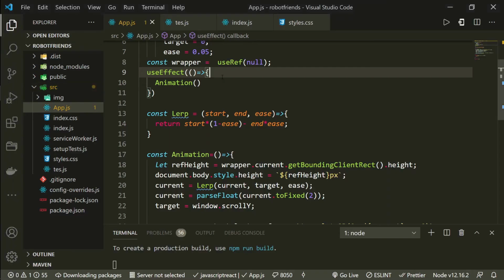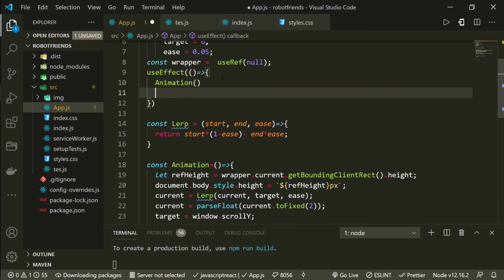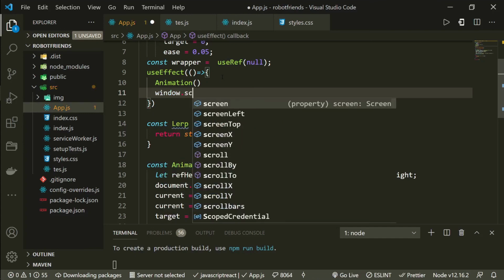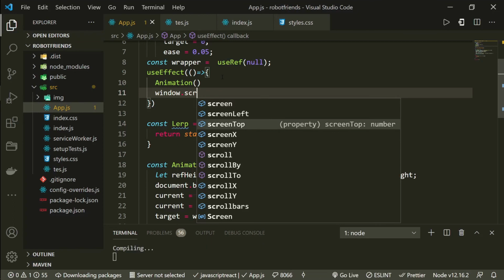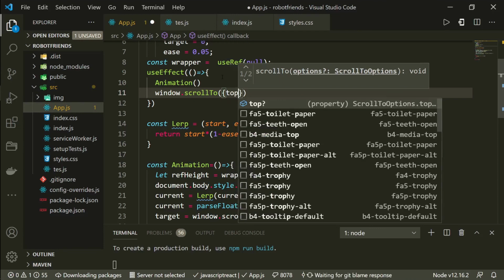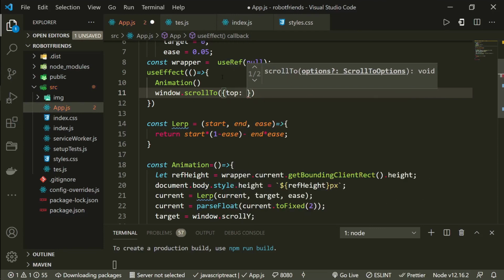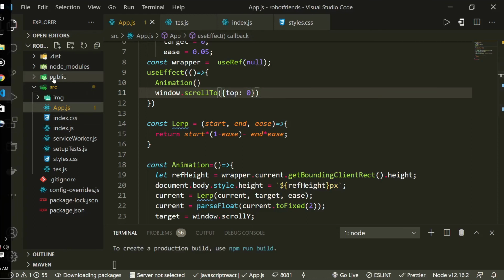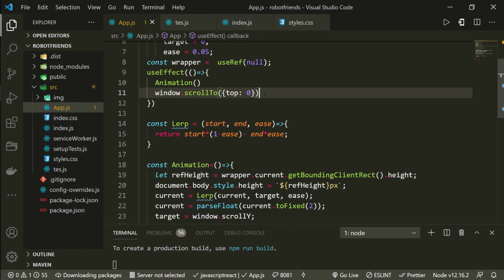So what you can do is, after the animation, you can say window.scrollTo, yeah, it's scrollTo. So window.scrollTo, and you can say we scroll to top, and the top is going to be equal to 0.